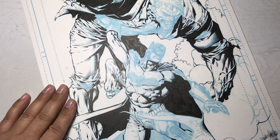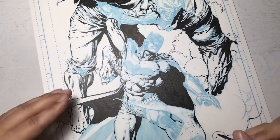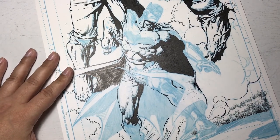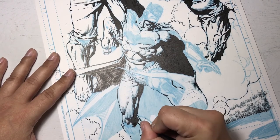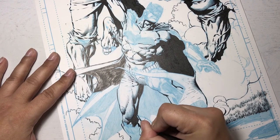So sure, it is a creative field and a creative service you're providing, and it's fun, but at the same time, it is a business, it is work. So you need to be able to look at it as a business as well. It's not just the part where you're sitting down doing the artwork. You have to go out and get the work, because it is so competitive.